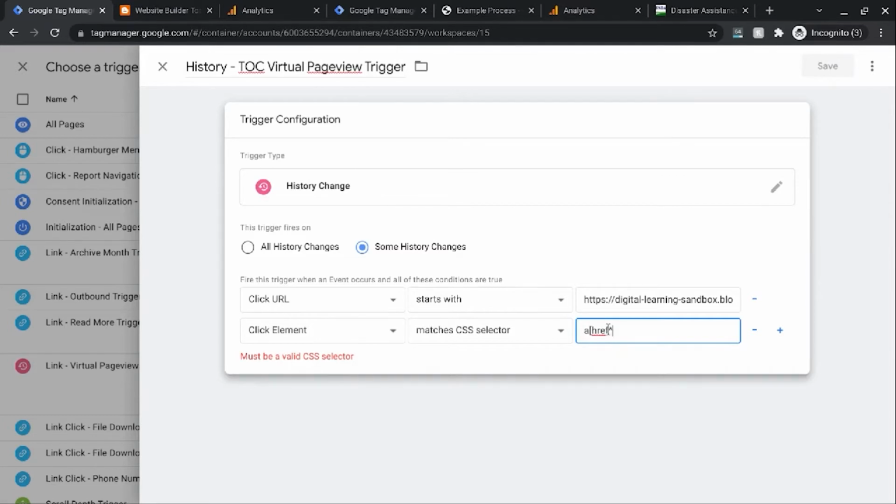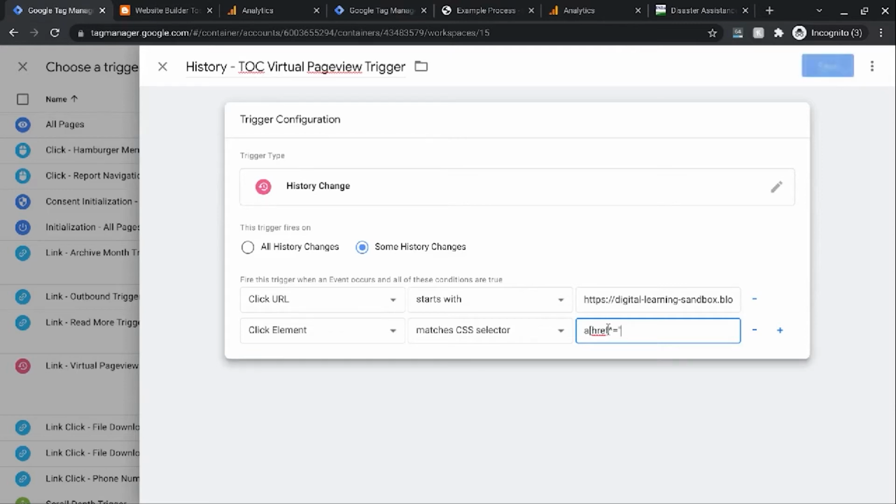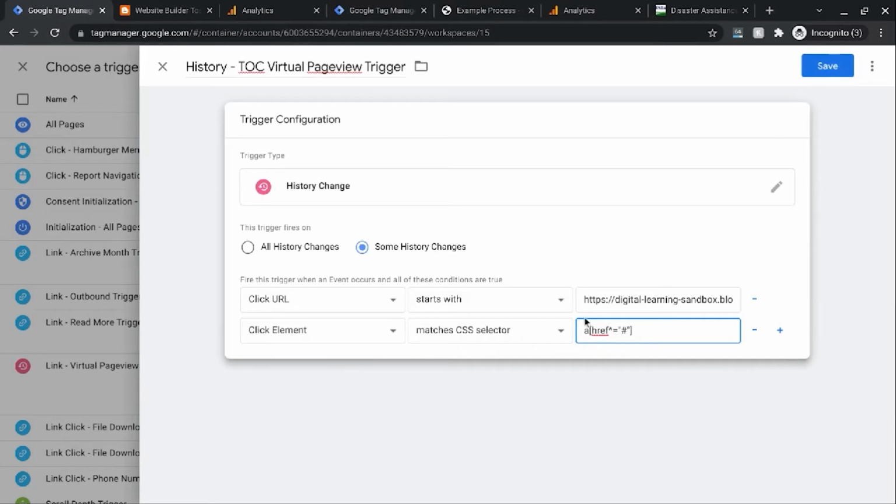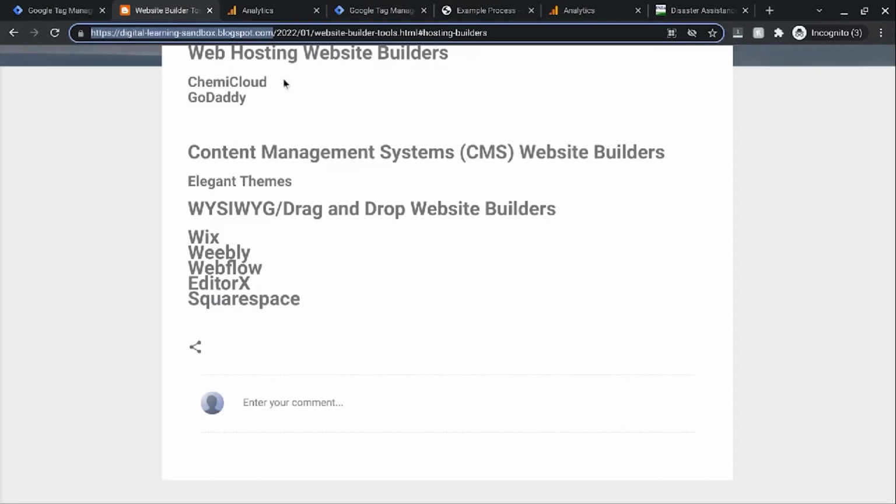That means we want the value to start with what we set it to. So equals, open quotation mark, and then hash mark. So we want the click element to start with a hash mark. Close quotation and close bracket. So this will match our actual link.